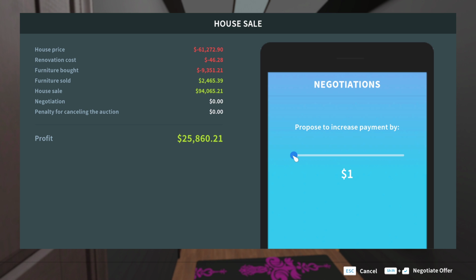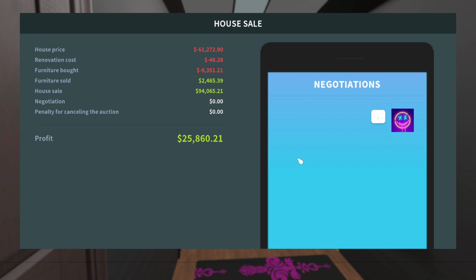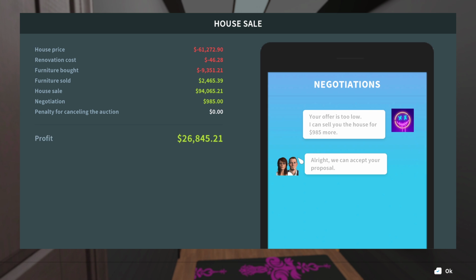Wanna negotiate. Let's go. Dude, I just made major profit right there by just adding 985. Oh my god.